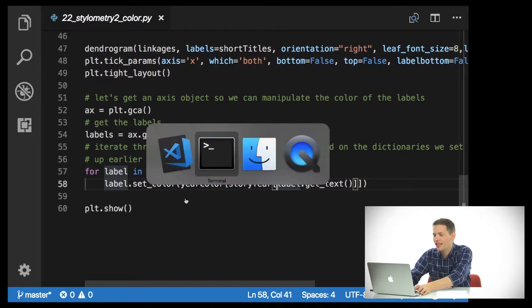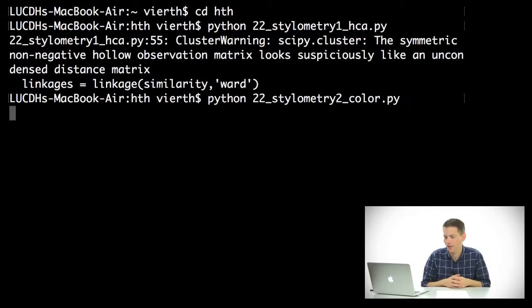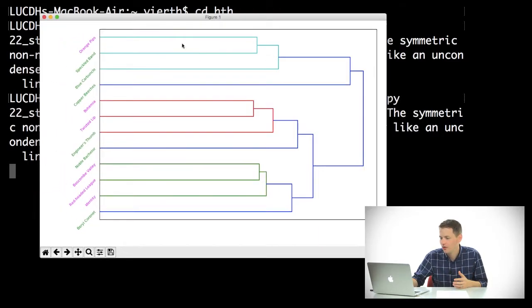So I can just go ahead and run this, and we'll go back here and take a look at what happens. Now what we have is the exact same dendrogram, except now the labels are colored based on the year. Looking at this, it doesn't really seem like this is a good way of interpreting the differences between these particular texts. It's entirely possible that there's not a meaningful difference stylistically between these, and this is what I would lean to. So we should actually look at a specific case where the differences are meaningful.